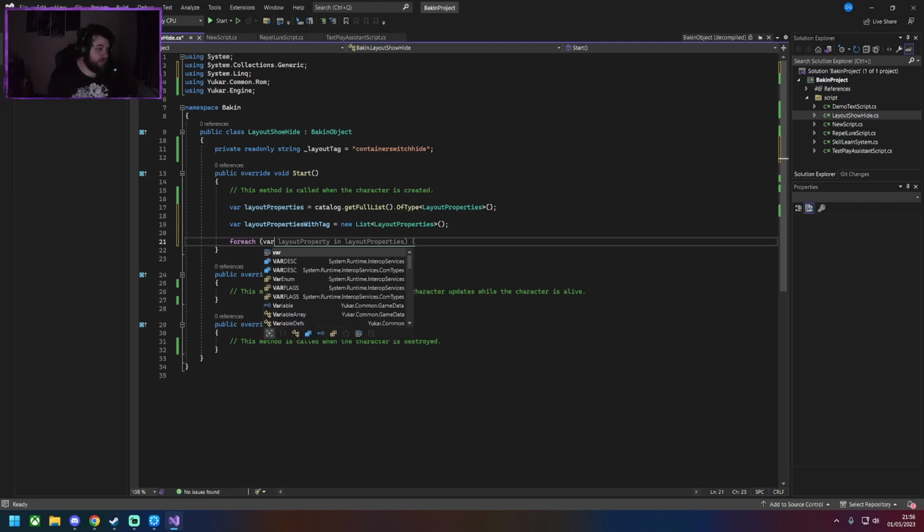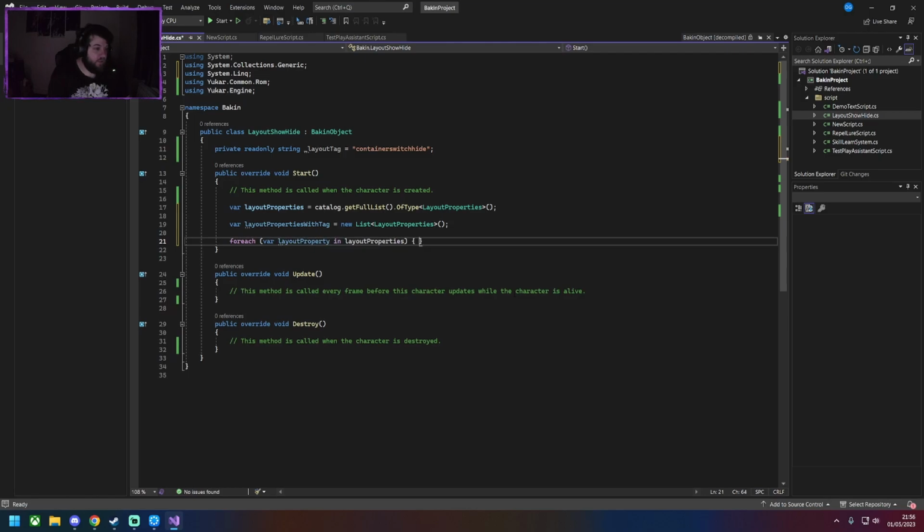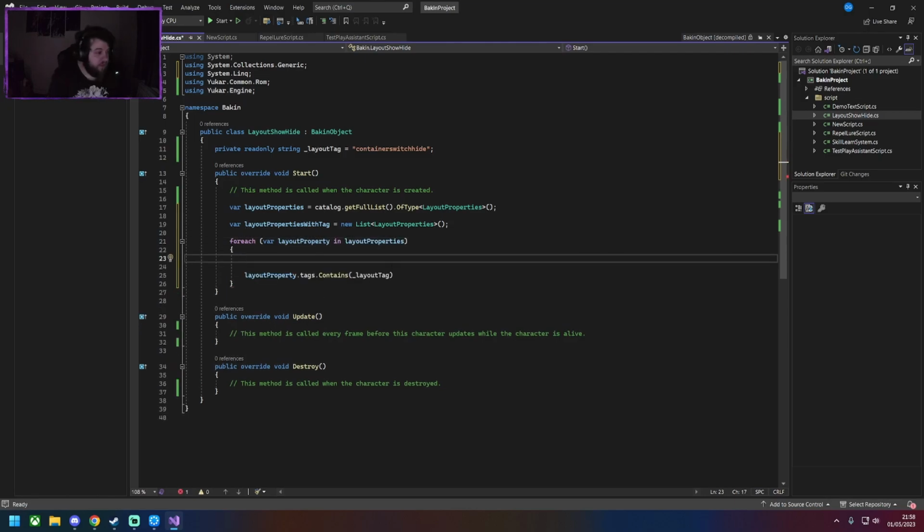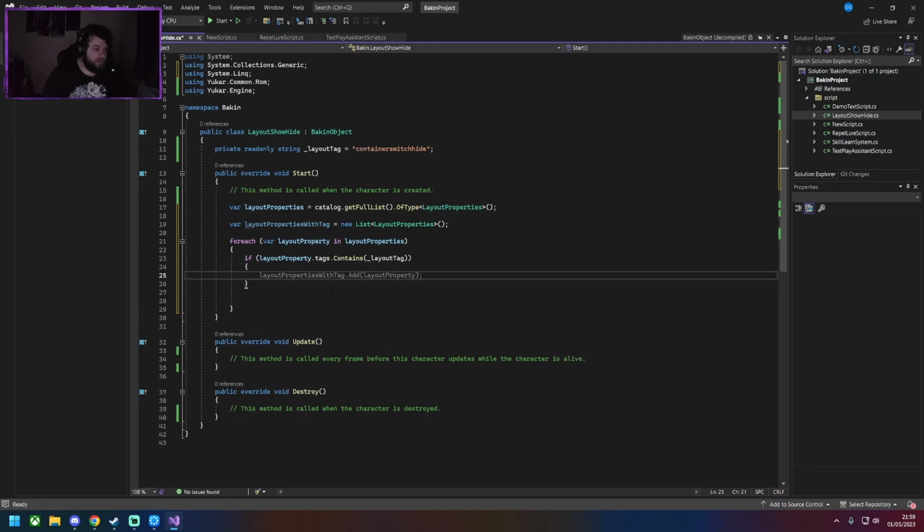For each variable layout property in layout properties, we need to do an if statement. So if the layout property we're currently looking at contains a tag that matches that, then we want to execute whatever code we put inside this little block. And you can see it's already pre-filled it out for me.